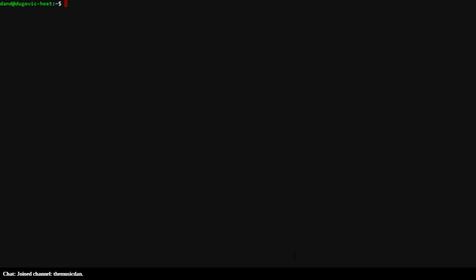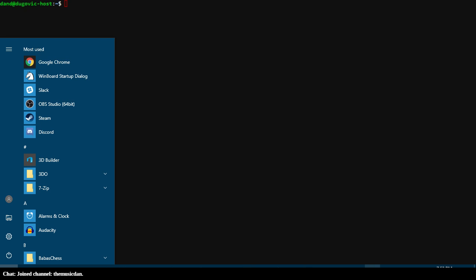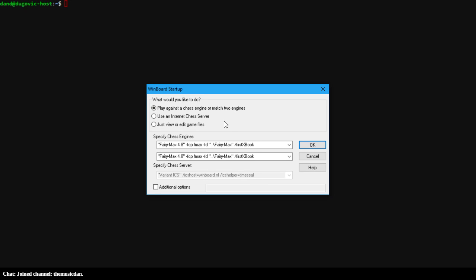I was gonna say I'm intending to try to do Bughouse with an engine on my chess server, and it just occurred to me that wait, I don't have a Windows build of Stockfish, so I'm gonna have to use a different engine. But that shouldn't prevent me from trying. So let's connect to the server.